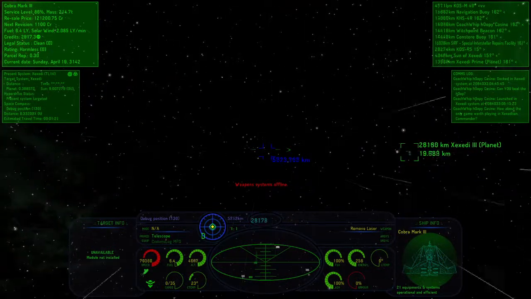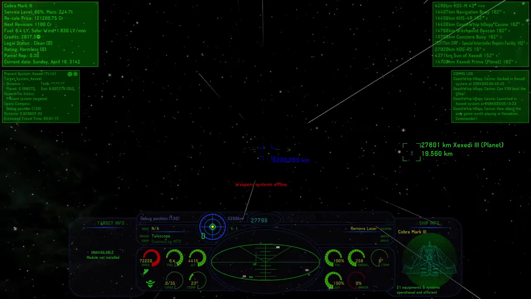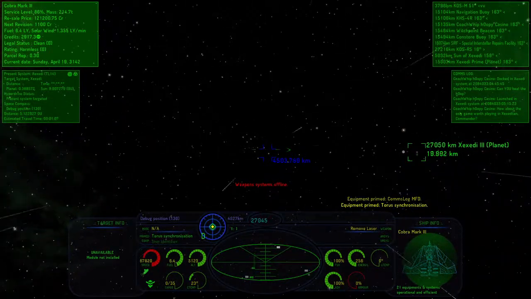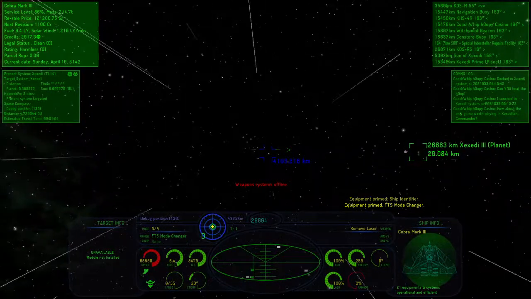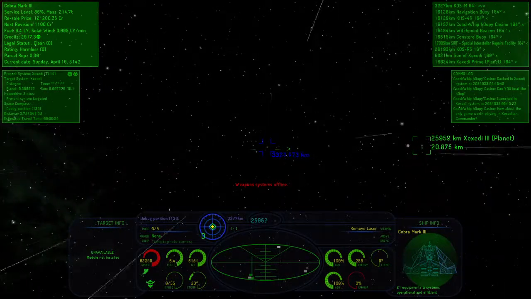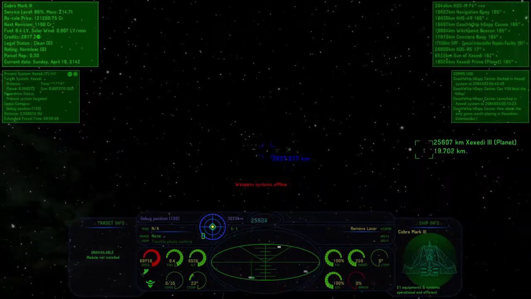I'm going to have to test that out at some point and see how the fuel scoop works. See how close you have to get to the sun to get it to work, or if it requires any action or something like that. I don't know. I don't have an equipment for that, so I probably don't have to do anything, but I don't know for sure.